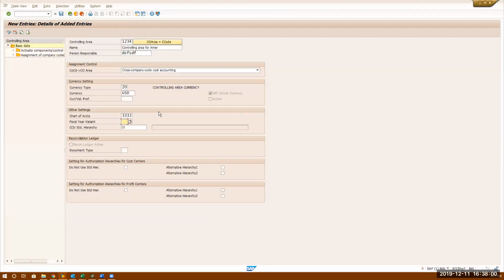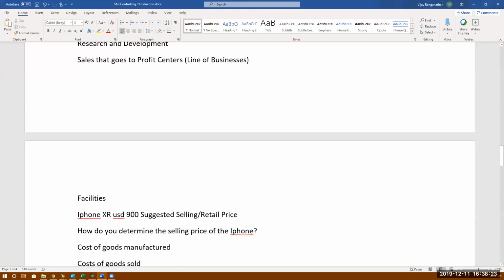Okay, so put 333. And here, the hierarchy, the cost center standard hierarchy. So what is a hierarchy? A hierarchy is a structure, again like a responsibility structure, so you can create multiple cost centers in a hierarchy. That's why I gave this example yesterday in my Word document, to get some understanding.